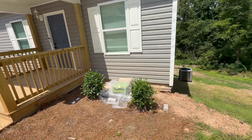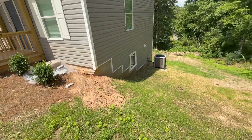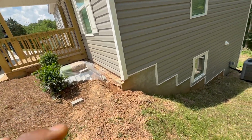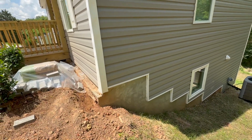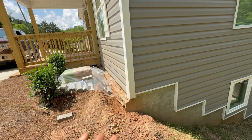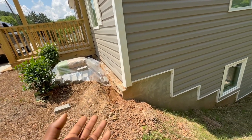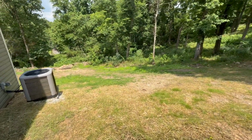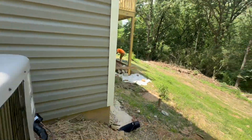I had to dig that out because I was thinking, guys, it's always good to take a lot of pictures on your job site. In this case, I did. I took a whole bunch of pictures just to make sure, and I was able to see this. One of my guys that worked with me on this job mentioned it to me, so I went back and looked at the pictures, and then I came back and dug this out. So this is what we got, guys. Got my unit going on here.